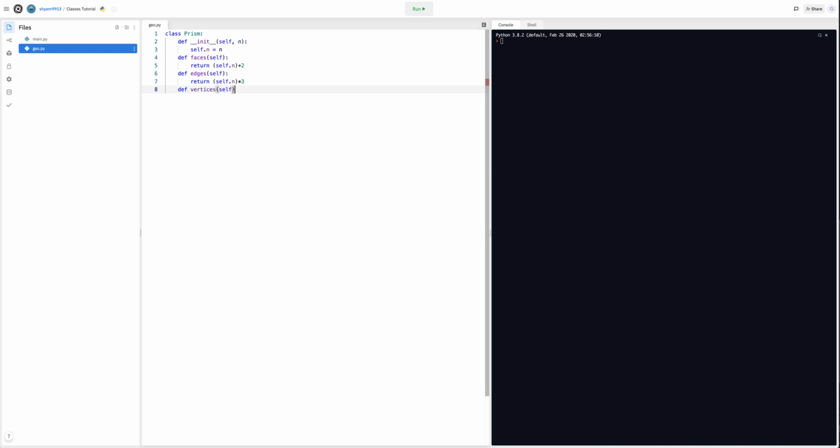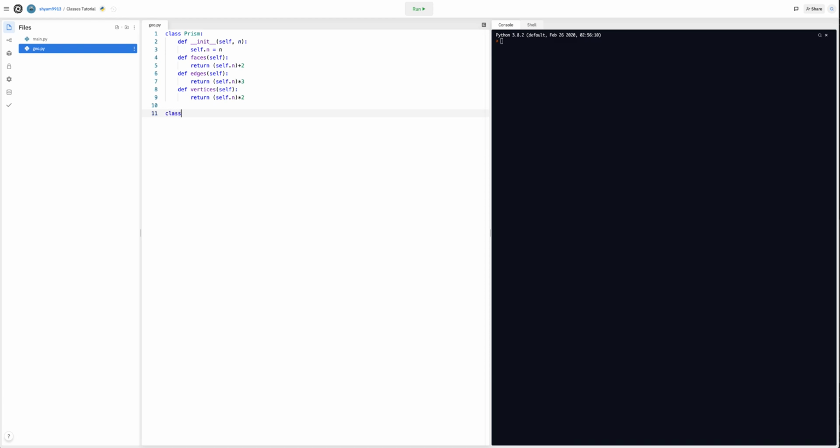The formula for vertices is n times 2. So we write the following code. Now, that's all the functions that I believe we will need for the prism.